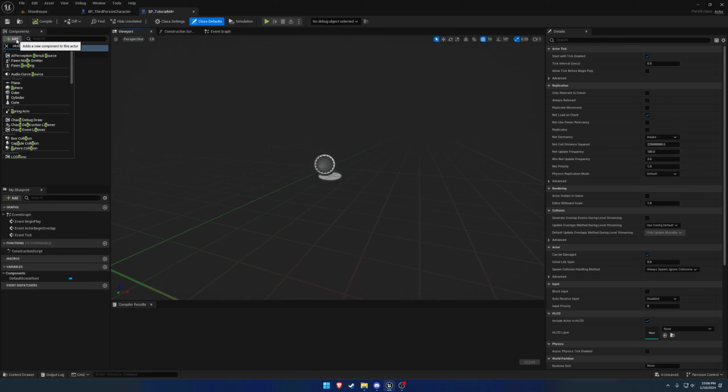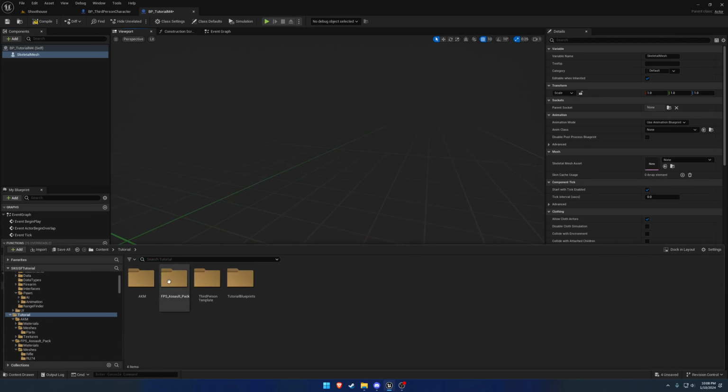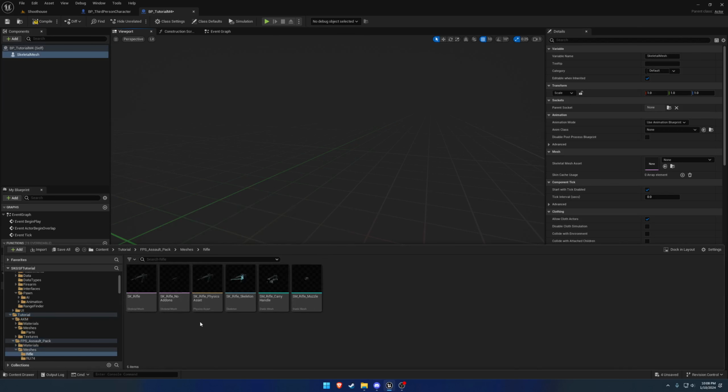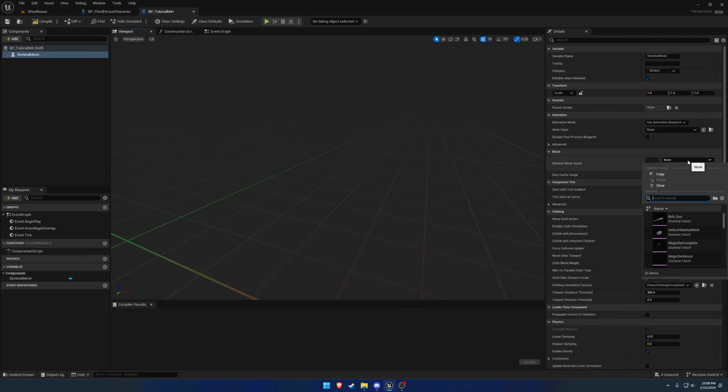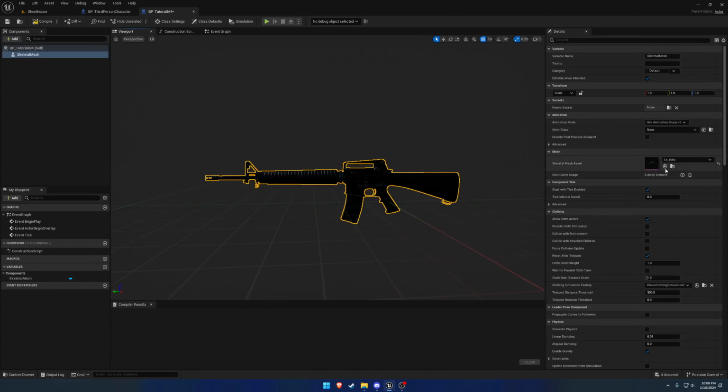We're going to add a skeletal mesh and make it the root. And that's going to be for the, was it SR, SX, AR? What was it called? Oh, it's literally just called rifle. All right, so we're going to use this guy. There's two of them: that, and then there's one without add-ons. I know the AK has a ton of attachments, so we're going to do the default, the rifle with iron sights, and just set it up from the very base.